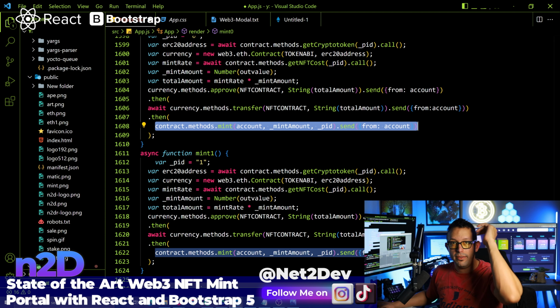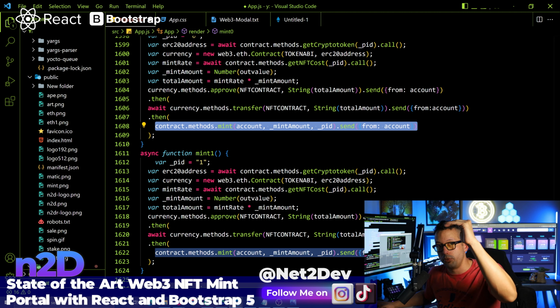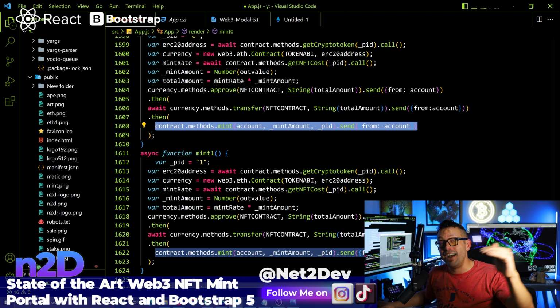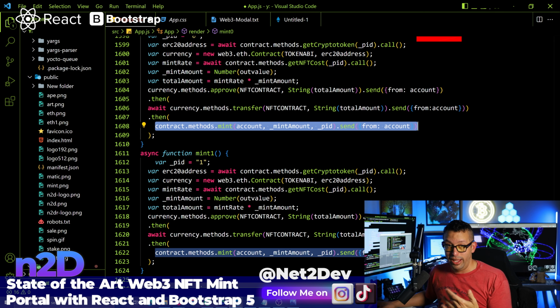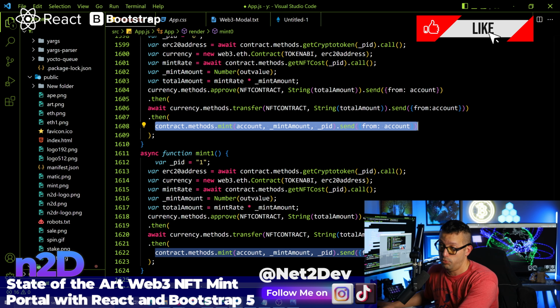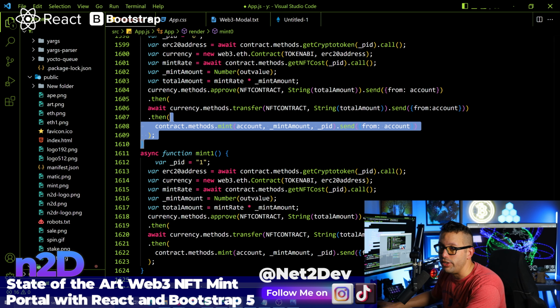You're going to see it. First, the end user needs to approve. Then the end user needs to send the tokens. And finally, once that's completed, once we get confirmation from MetaMask, then the user will be allowed to mint the NFTs. Okay, that's how it's supposed to be, right? And in a nutshell, that's how we do it, okay?